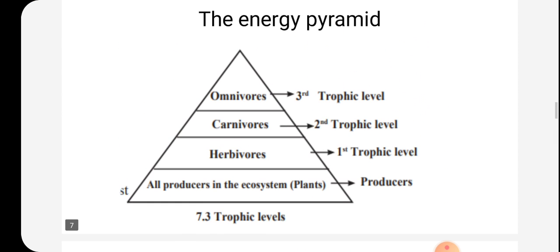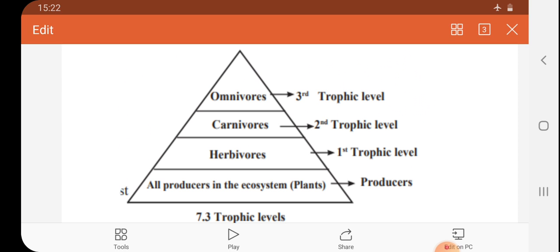Okay. Next is the energy pyramid. You know, just now or in the previous slide also, you studied that producers, that is the plants, produce the food. Those plants are used by the herbivores, then by the carnivores, and then by the omnivores. You are finding a pyramidal structure, okay, that is said to be the trophic level. Each level in the food chain is called a trophic level. Trophic level is the step at which an organism obtains its food in the chain.